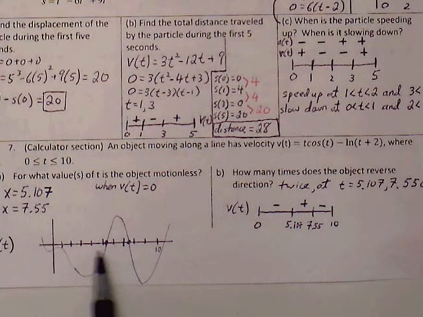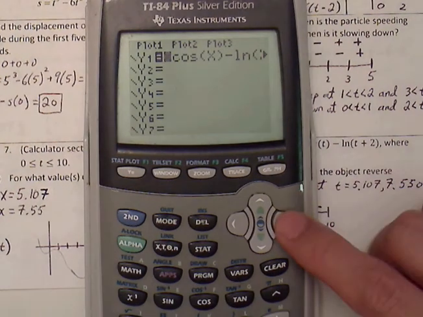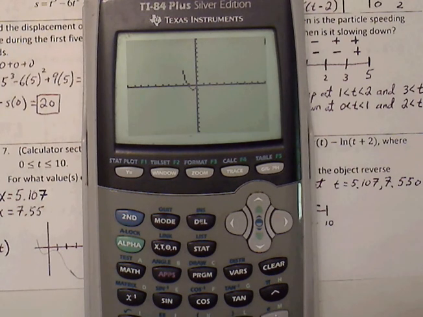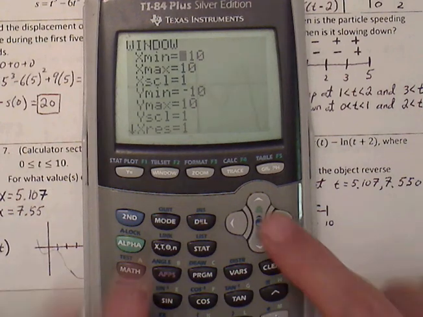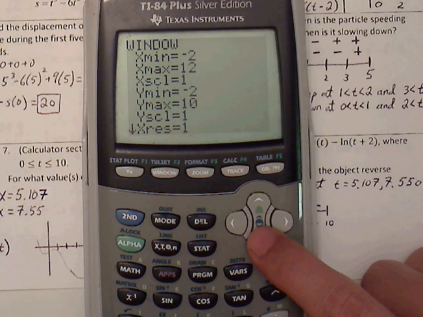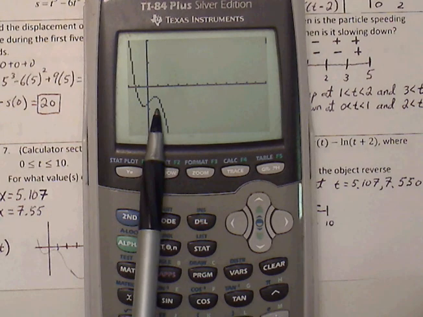Okay. So in the calculator, it should look something like this. Plug in y equals x cosine x minus natural log of x, and zoom 6 will get you the graph. It looks like initially the graph may touch the x-axis close to the origin, but once you adjust your window and zoom in, then you're going to see that it's not going to cross the x-axis. It's only going to be at these values.